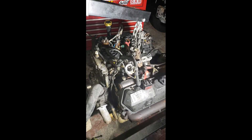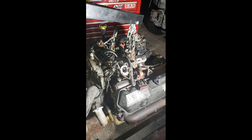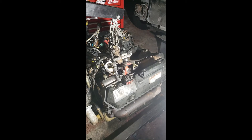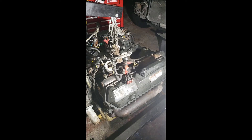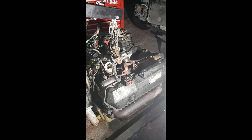Hello guys, this is RDFS Fernando. We're going to do a series of videos on how to remove certain valve covers, glow plugs, injectors, and how to do valve springs correctly — how to measure their height and shim them correctly. We'll also be covering head studding the 7.3 with ARP head studs.